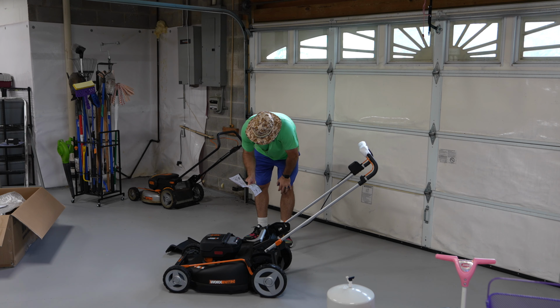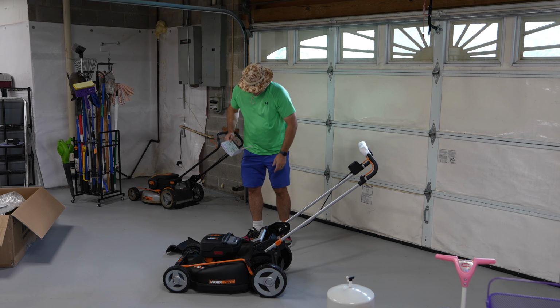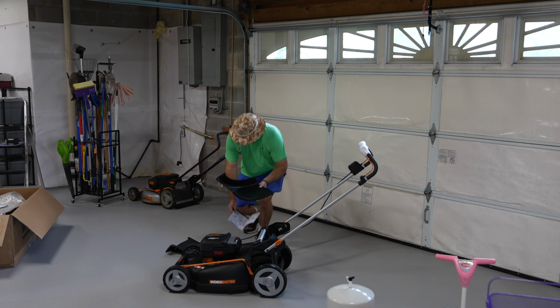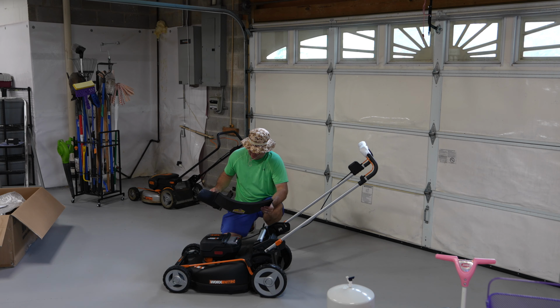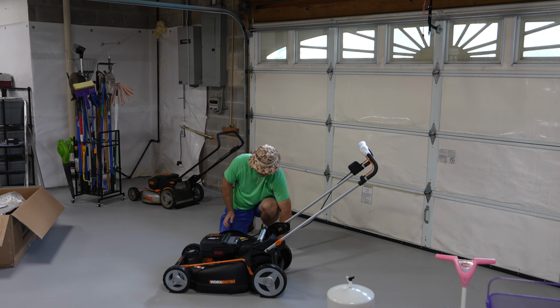Now, let's see. There's the side chute here. So there's this piece. And there's a hole pattern here because there's the 3 screws. So I gotta, let's see. Oh yeah, see there's hole, hole, hole. I'm going to match these holes. Okay, so the holes are matched up and I can see the screw holes. And there were 3 screws.